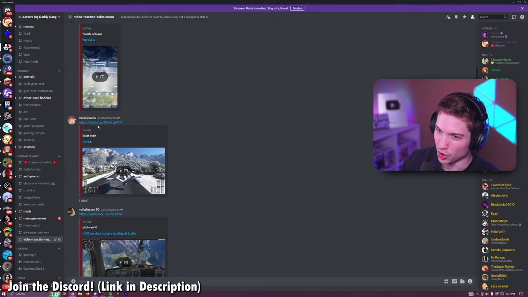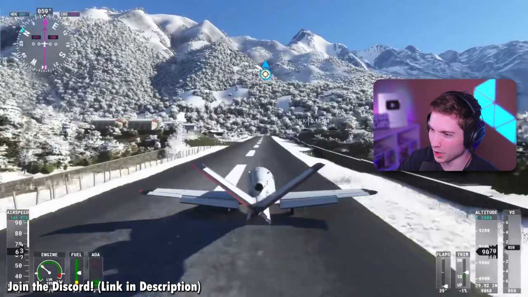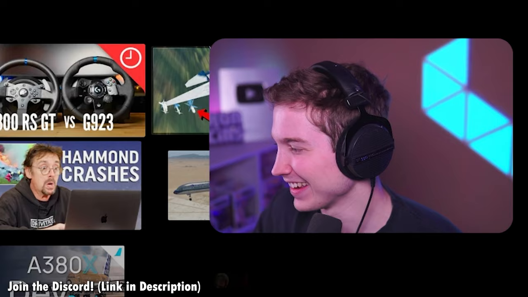Ooh, okay. Cirrus Vision Jet. Oh my God. Okay, one sec. 70 knots. Not a bad speed. Ooh, a little rough. A little rough. Ooh, not center line, but he stopped. Okay, it was pretty rough, and the center line was pretty bad. I'll give it a 5.